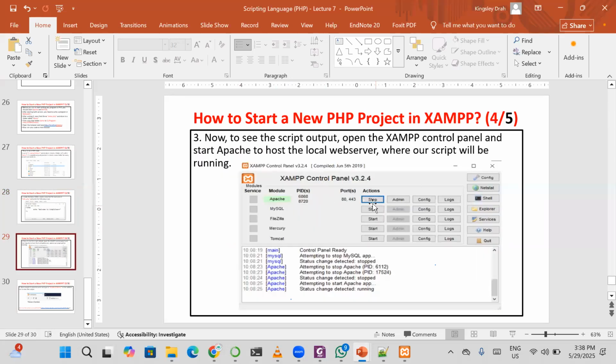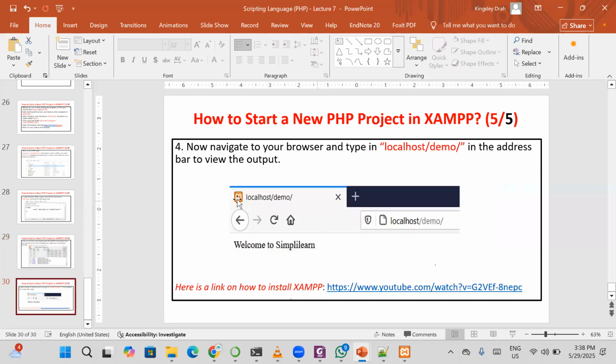Once you start the Apache, you can now go to the browser, any browser of your choice, localhost, then you mention the name of the folder. You can go ahead and add the file's name with the extension, and then it will successfully run. And see, welcome to Simplilearn in here.